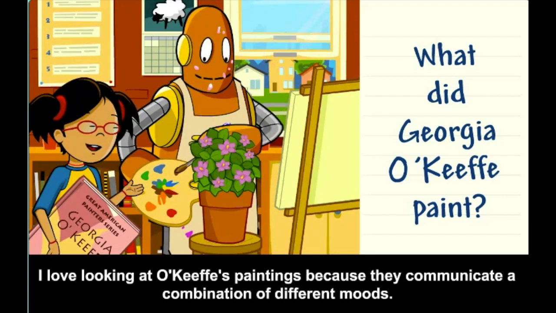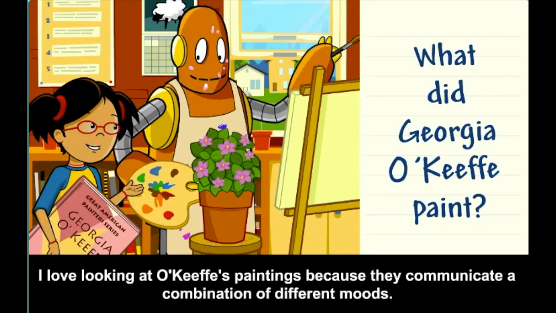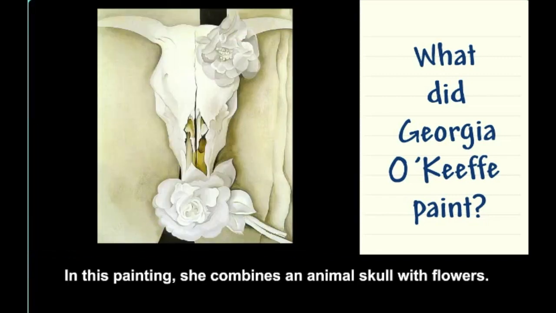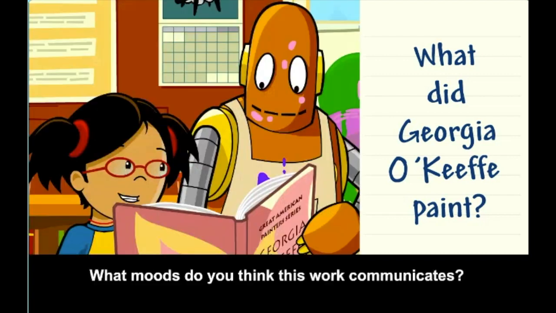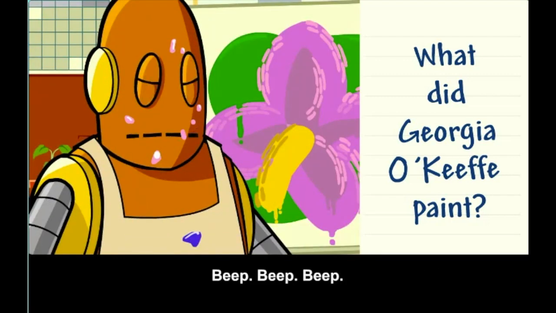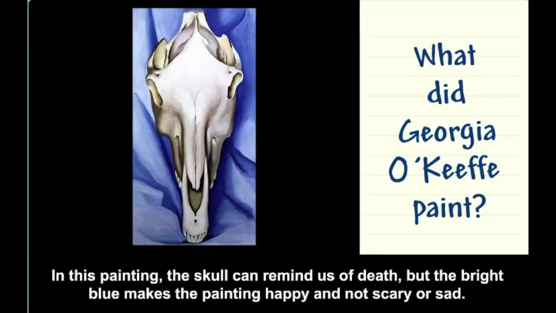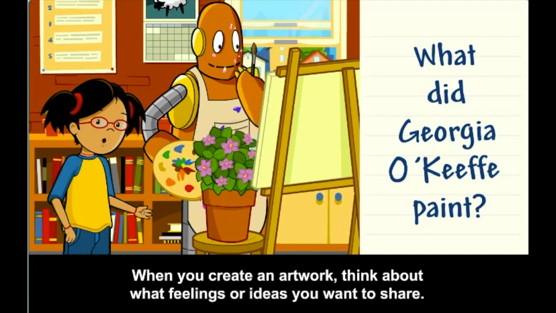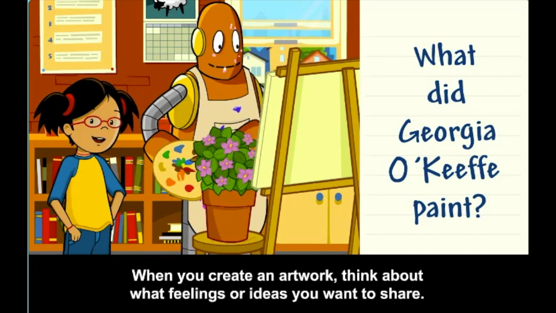I love looking at O'Keeffe's paintings because they communicate a combination of different moods. In this painting, she combines an animal skull with flowers. What moods do you think this work communicates? In this painting, the skull can remind us of death, but the bright blue makes the painting happy and not scary or sad. When you create an artwork, think about what feelings or ideas you want to share.